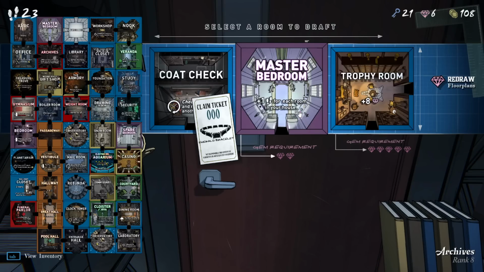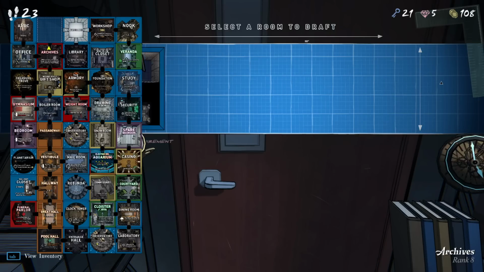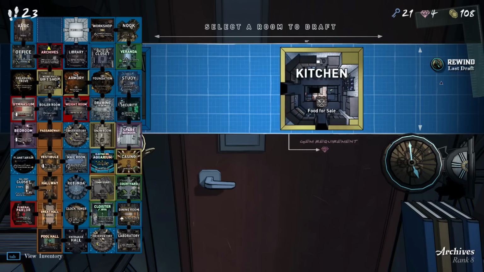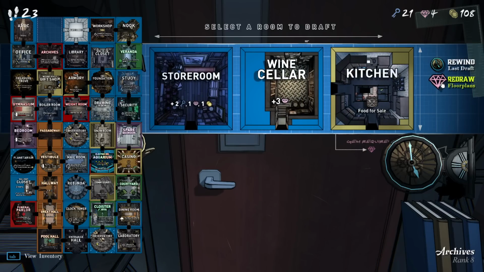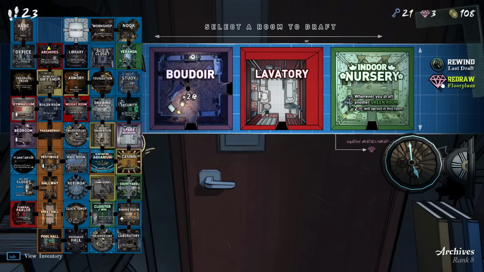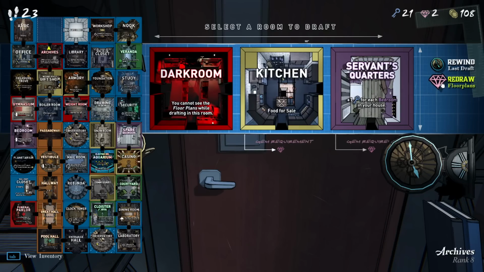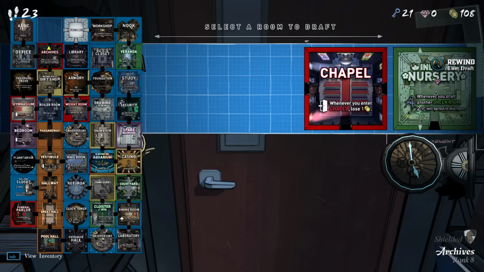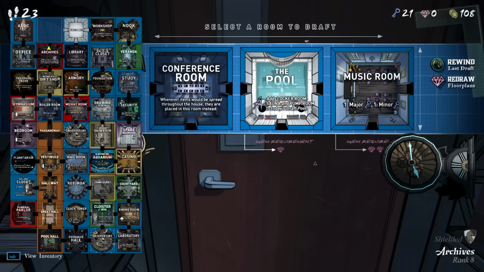Master bedroom, I could rest there for additional restfulness tomorrow. No thank you, though. I mean, vault is just money, but again, it's not relevant. Ideally, I'm looking for something like freezer at this point now, right? Saving all of this money for the next run would be pretty good. Yikes. I'll take the final reroll. No more rerolls available. And I can't get the nursery anymore.